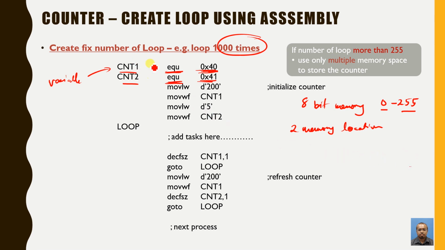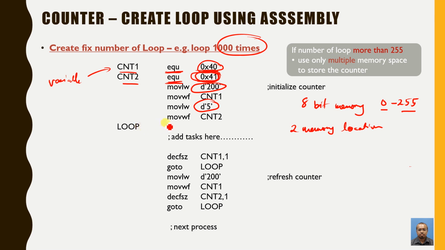Okay, coming back to this. So count 1, count 2. The number here, you have to use the right number. How to know what is the right number? It's not this, the right number. I'm referring to this, because it shows the number of counts that you need to use. So you put D'200' for count 1, and then D'5' for count 2.